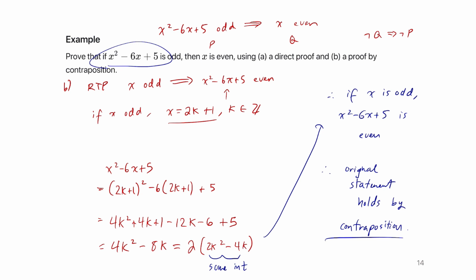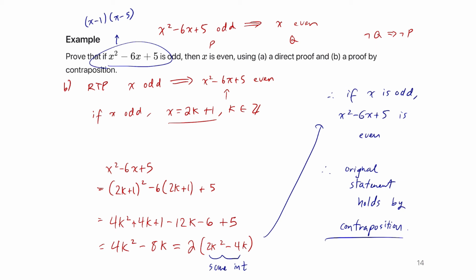Because how would you go about proving that quantity is odd? You can do it, and the way you do it in a direct proof is by factoring it into x plus 1 times x plus 5. If you want to try it on your own, you'd write it as x plus 1 times x plus 5. You notice that if that's odd, the two constituent factors have to be even, and you could do some casework with that. But it's significantly easier and more straightforward to do this one with the contrapositive.